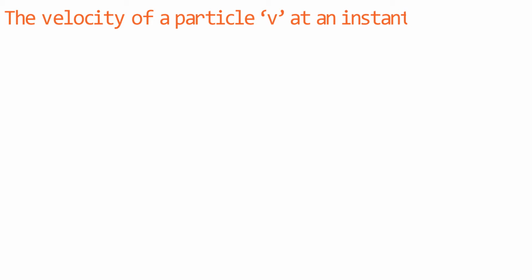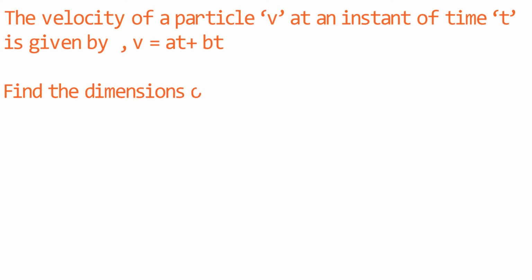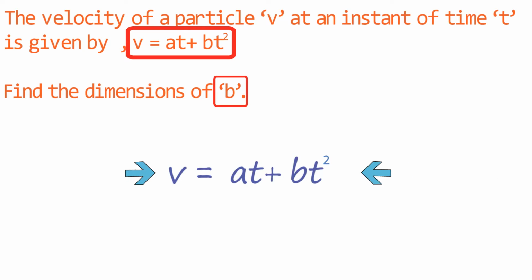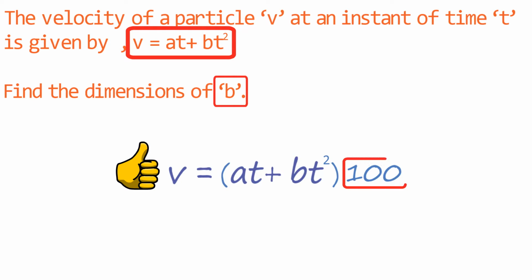Okay, moving on to the next question. The velocity of a particle is given by this expression. So find the dimensions of b in this expression. Here we have a slightly different type of question where we have to find b, which is a term in the equation. So we have to keep the left hand side of the equation equal to the right hand side. In dimensional formulae, constants can be neglected, which means that this equation can be 5, 10 or even 100 times more than velocity and it still wouldn't matter. Because it's a constant and there is no room for constants in dimensional formulae.